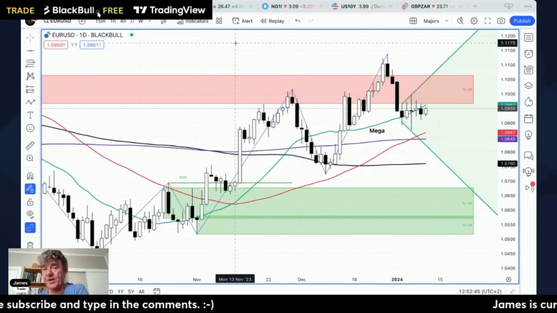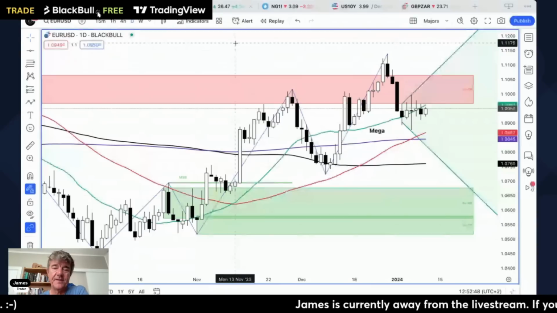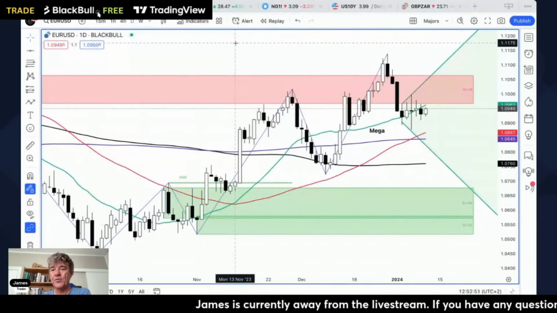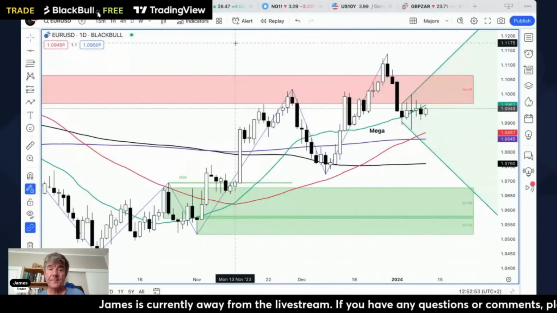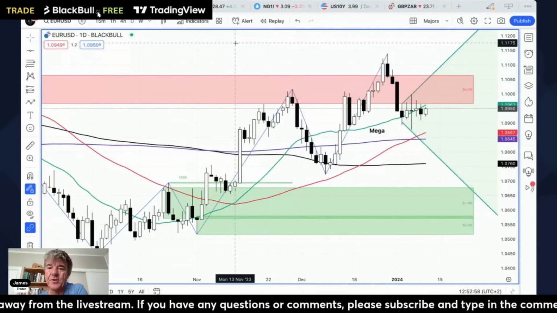Are we going to go up on the euro? Is the dollar going down, up? What are interest rates going to do? How do jobs affect the forecasts for the Fed looking forward, and so on and so forth? Who knows? It's all a whole bunch of hogwash. Quite a lot of the time, we don't know what's really going on.